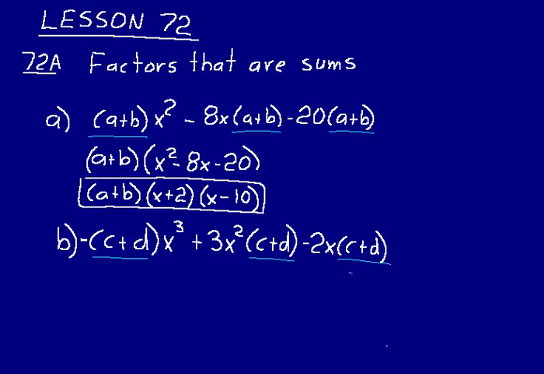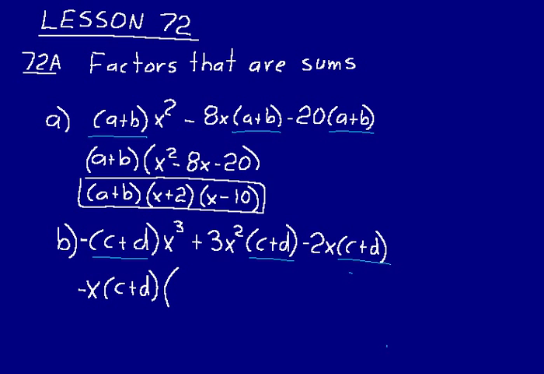And then we also notice there's a minus sign out front of the first term, the highest degree term, so we want to get rid of that minus sign too. We want to factor it out, in other words. And so we'll say minus, and then there's also an x. Everything has an x in common, right? So let's factor an x out, parentheses c plus d.